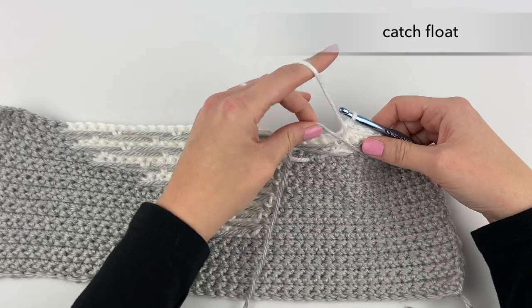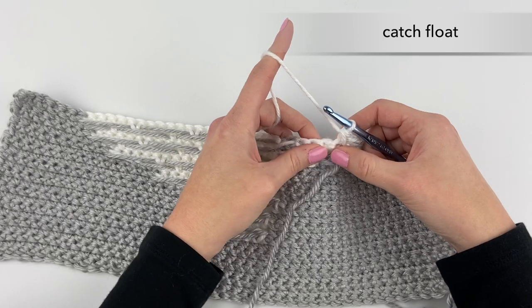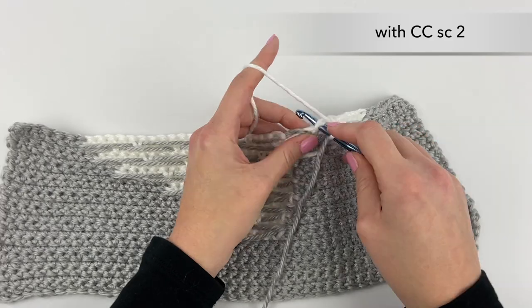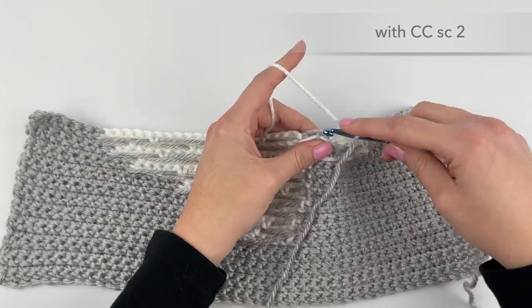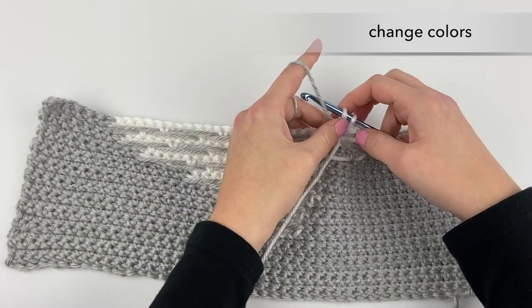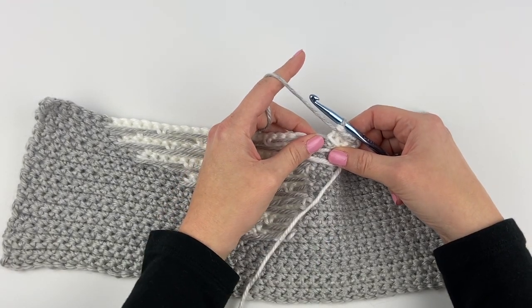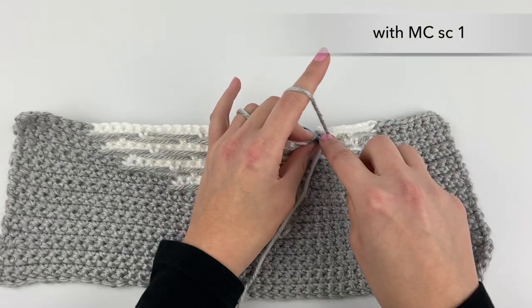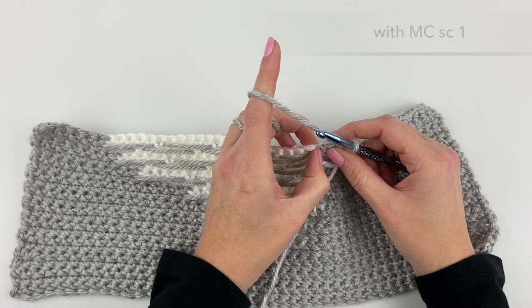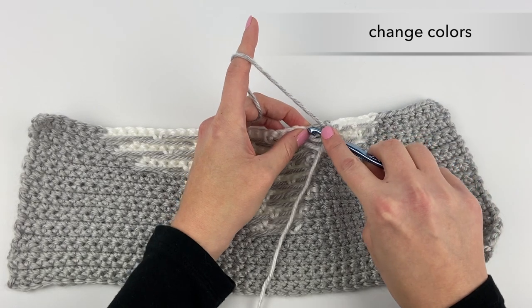On the next stitch, let's catch our float. And single crochet in the next 2 stitches. On the next stitch, let's change colors. And then with our main color now on our hook, single crochet one time. And in the next stitch, for me, it's a tiny little stitch here, but it is a stitch. We are going to change colors into that tiny stitch.